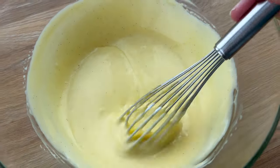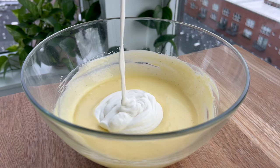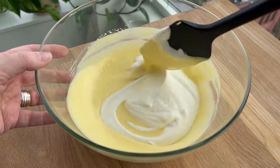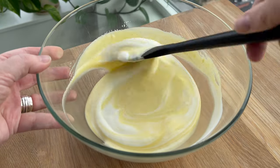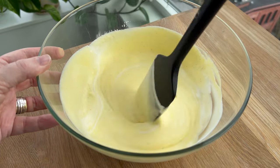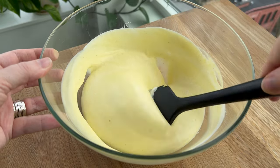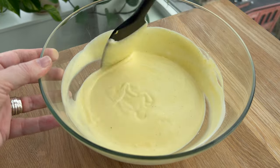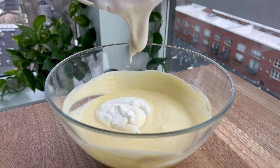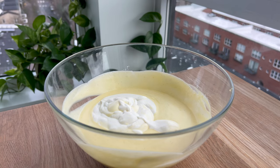Like most mousse recipes, this one is no different. You will want to first start out with a whisk as you incorporate the first portion of your whipped cream. Then as you go, I really recommend switching over to a spatula so you can fold the later portions of cream. You might want to go in about three or four additions until everything is completely incorporated and you don't see any streaks of whipped cream in your mousse. This mousse, as you can see, it is lightening up in texture a lot. It looks so different from the anglaise we had when we pulled that off the heat earlier.